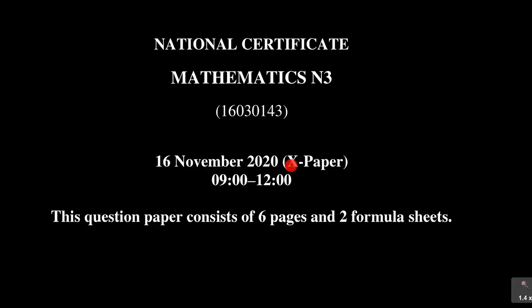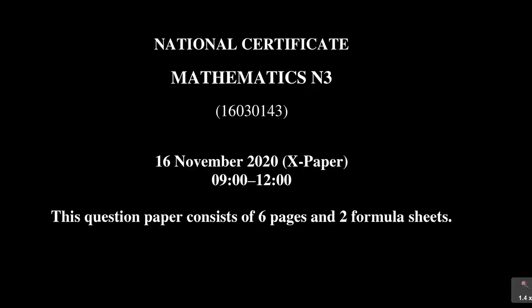X paper means it was written in the morning. It was a 3-hour paper, and it says this question paper consists of 6 pages and 2 formula sheets. So in this particular lesson, I'm going to look at some suggested solutions for this question paper, which you can also use as you prepare for your final exams.